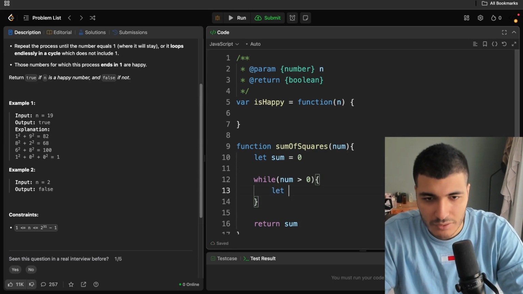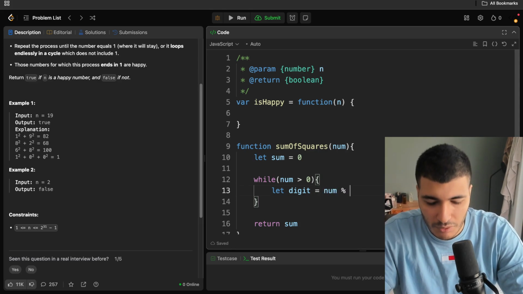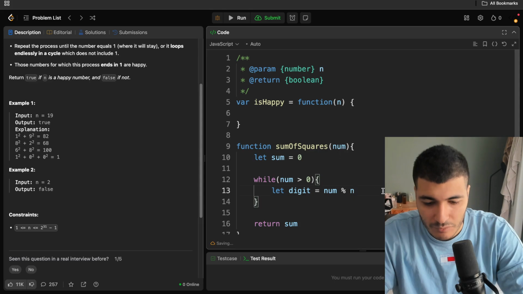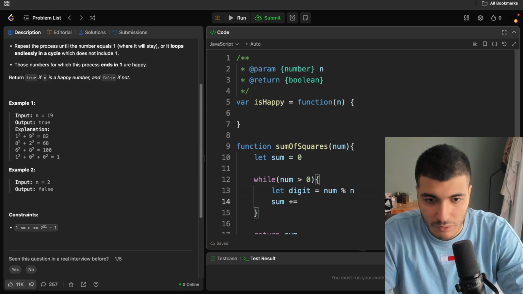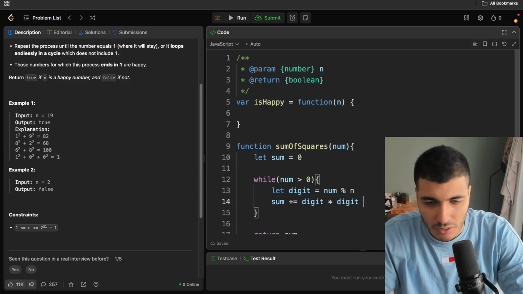So I will create let digit. It equals num modulo 10. And the sum will be plus equal the digit multiplied by digit again, because everything will be to the power of 2.